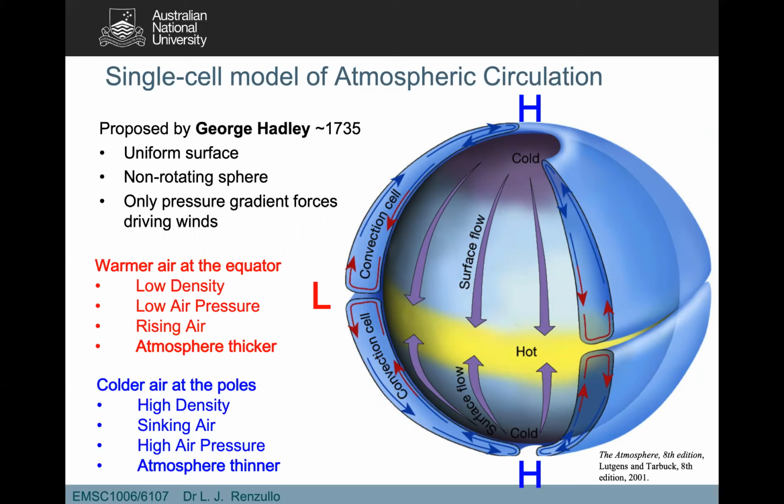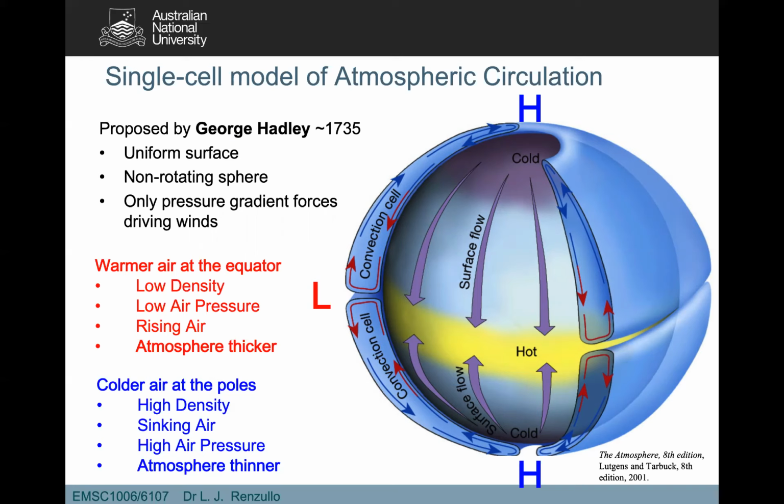Now, we'll come back to the winds in a minute, but just here, let's consider that this model takes the solar heating at the equator. That more intense solar heating drives convective processes, lowering the density of the overlying air. Less dense air will rise and form a cell. Now, as that air rises, it then begins to cool, moving away from the equator, and it starts to descend and settle at the poles.